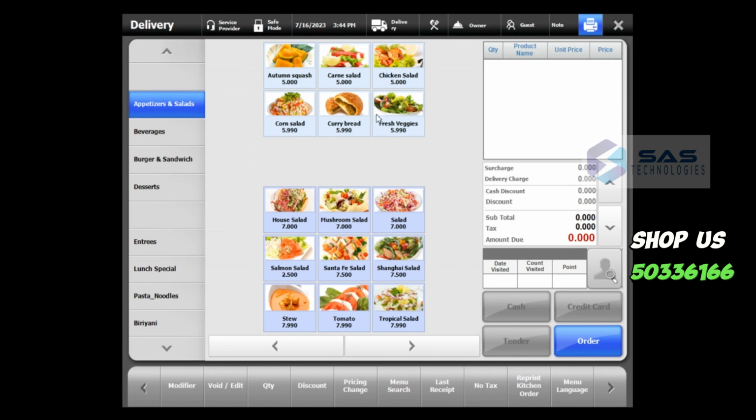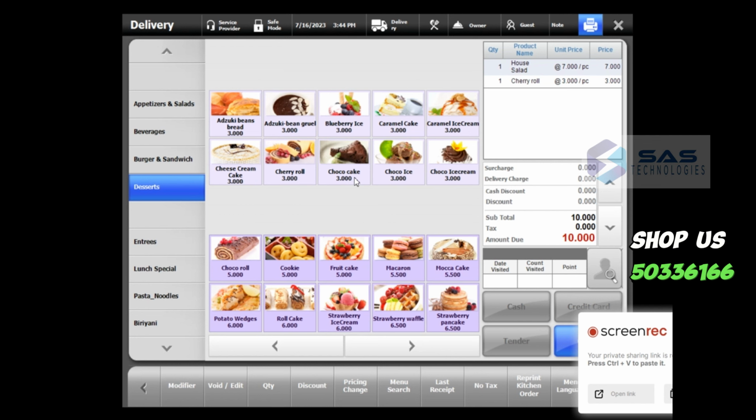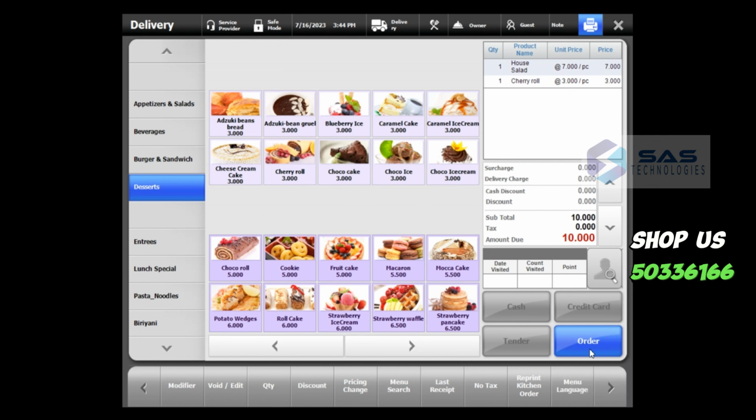Okay, when we open the delivery, we'll have the same category and all. If you have a different price, we can set a different price for the delivery item, or for catering or whatever it is. You can have different pricing. So let's say we have this delivery order received.